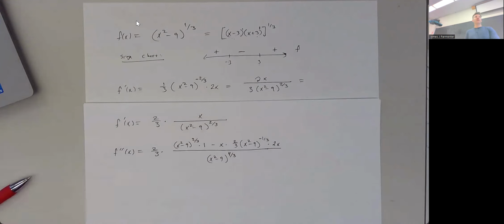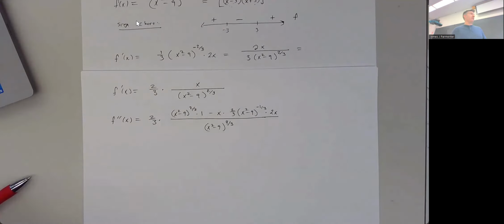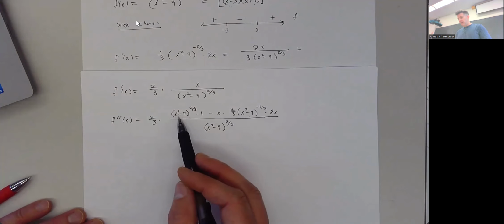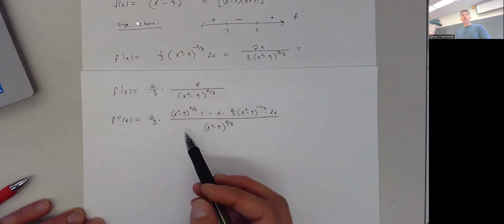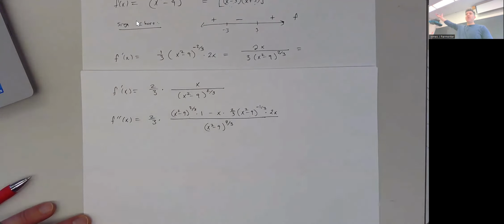Okay, this one is definitely, I mean, the derivative wasn't great, but the real challenging part of this problem is the simplifying. To be able to find the critical values, you have to actually simplify this, which is not an easy task, but let's do it. Also, to be able to make the sign chart correctly, we have to simplify this to make it even plausible. So looking at the numerator here, I see I can factor out x squared minus 9 to some power. What power can I pull out? Should I pull out the biggest power or the smallest power?